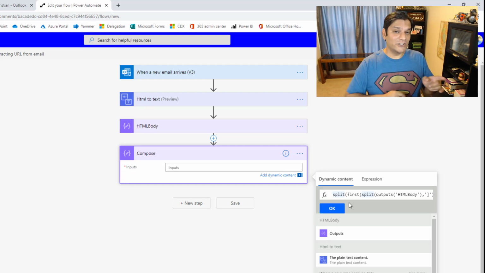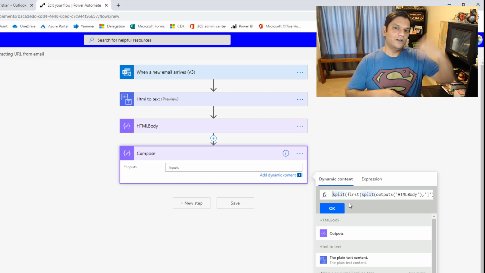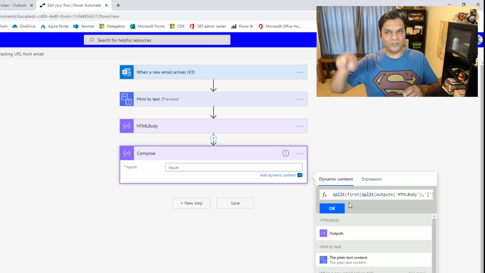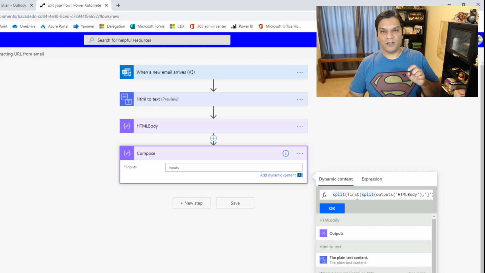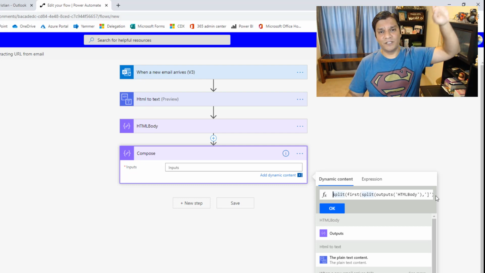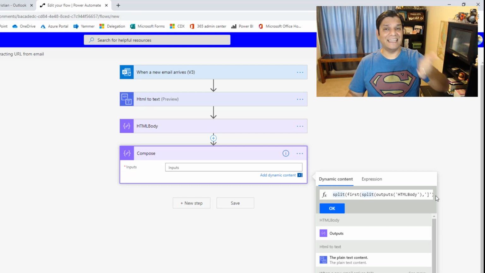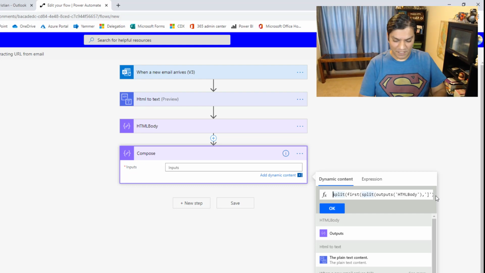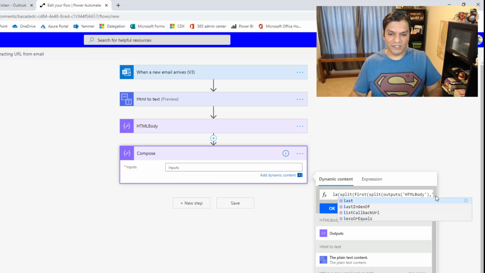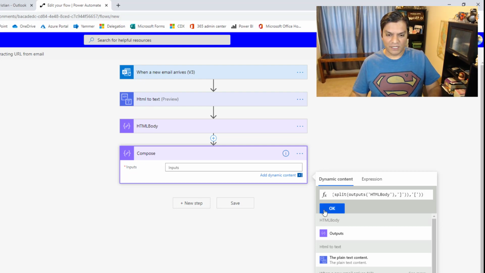Again, I just showed you that in the slide decks. If you're a little confused, and I understand this can get a little confusing, you pause over here, go back before and see, hey Daniel, in the slide decks you showed, okay, I went and split it, perfect, split it based on the comma. Yep, I got the first chunk. Now I got to do another split, and I'm going to split based on the opening brackets, perfect. So the introduction piece of the text of the box goes away, perfect. And then I went ahead and just grabbed the URL, and to get just the URL, I use last and close it, and I hit OK.